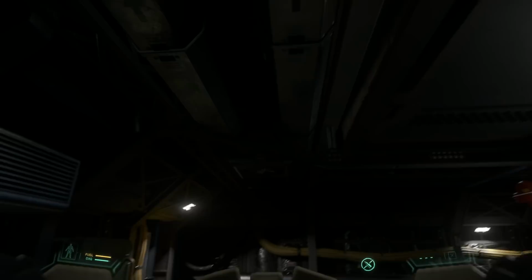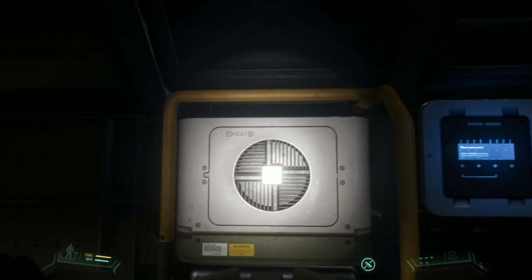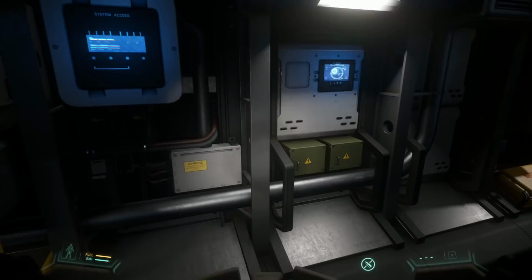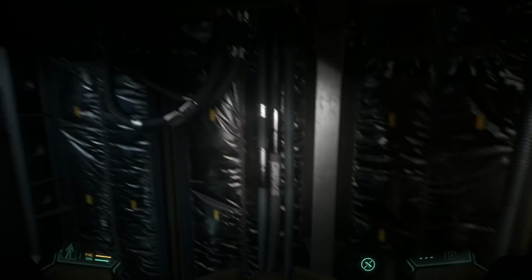Can turn on my light there. So you can see this amazing detail. That's some kind of heater unit here. All these boxes with cables and... I mean, I've said it 100 times, the ship is crazy detailed. Just really cool.